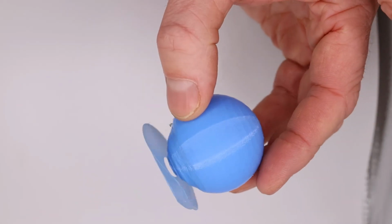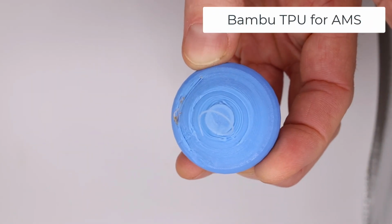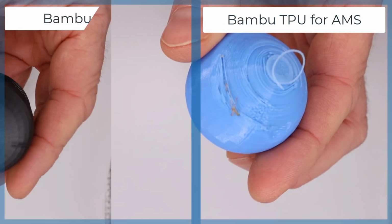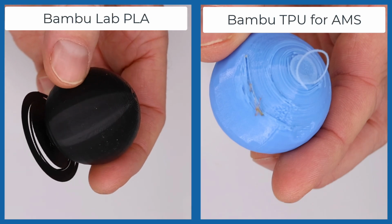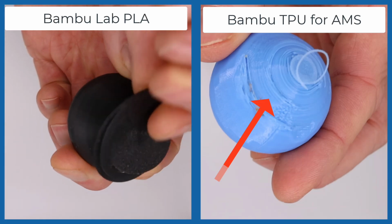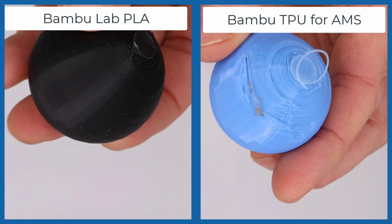I then tried printing a ping pong ball, which was hollow on the inside, and I printed it out of PLA and TPU for AMS. I printed each of these with just a brim and no other supports. As you can see, the TPU for AMS drooped a lot, and that really affected the quality of the bottom half. We had to do another bounce test, of course.